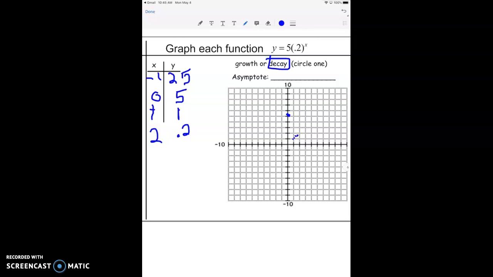Alright, so we're going to get close to it. There we go, and then 0.2 at 2, which is here, roughly. Again, I know that at -1 it's way up top, so I'm going to slide it down here. Just by looking at how this pattern is going, it's going to get close to 0, but not actually touch it. So our asymptote here is 0. Just being able to identify that it starts high and drops low, that is decay, that is what you're looking for here.